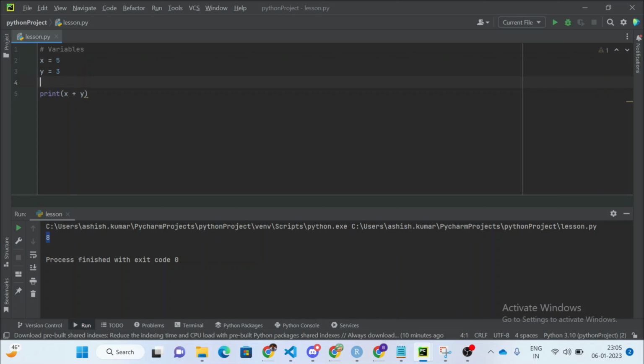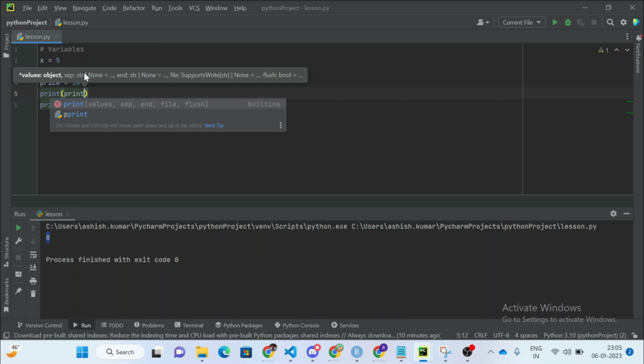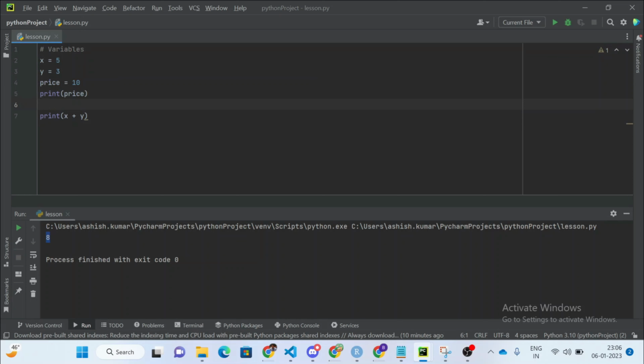For example, let me give price equal to 10, and let me give you both scenarios. First you print the price, and second you print "price" within quotes. Let's run this. See, the first price is a variable and this variable stores a value of 10, that's why we are getting 10.